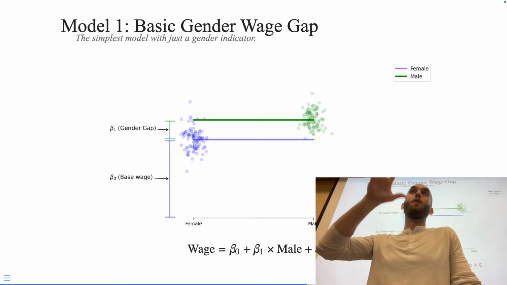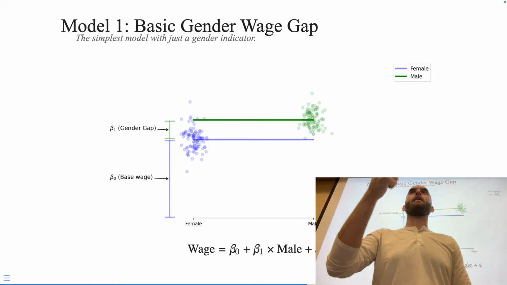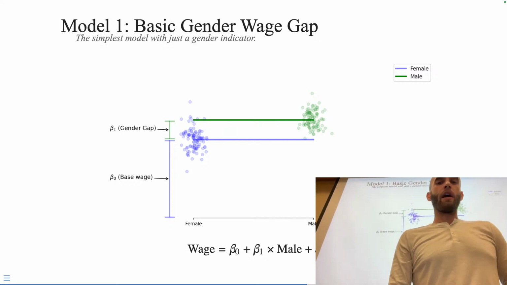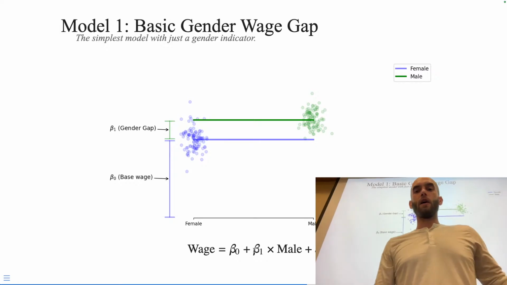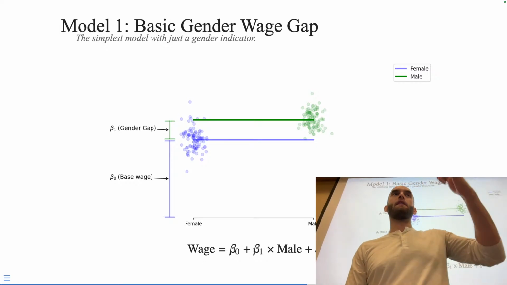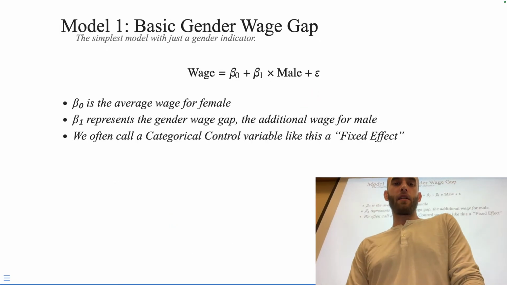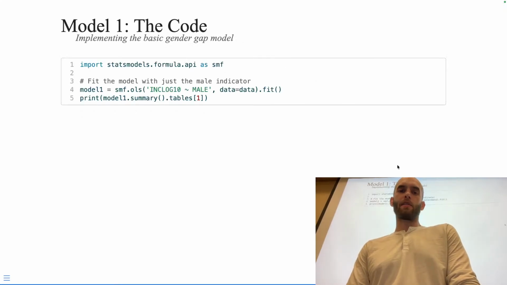But as you told me on the mini-exam, we could also code this in the reverse order, right? We could build a model where the indicator variable is female. So we say female is coded as 1 and male is coded as 0. Then the interpretations would be flipped. So beta 0 would be the average for the male group, and then beta 1 would be the difference between the groups. So this is the model. We call these categorical control variables. Sometimes we call them fixed effects. We'll spend some time talking through these things.